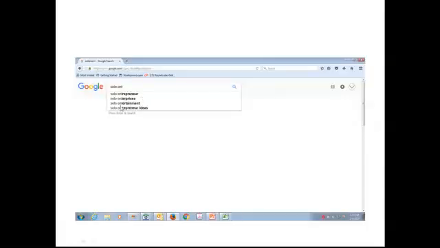One I haven't thought about that might fit would be solo enterprises or solo entrepreneur ideas. So these two may also fit in my keyword research. So I would take those two and write them down and add them to my keyword research.